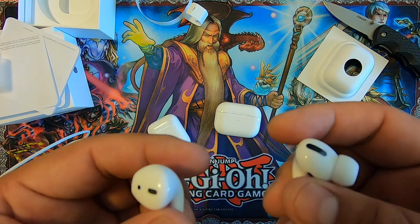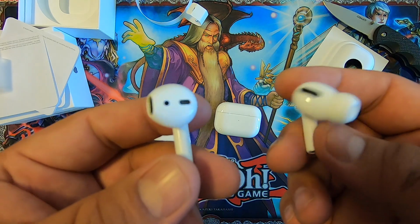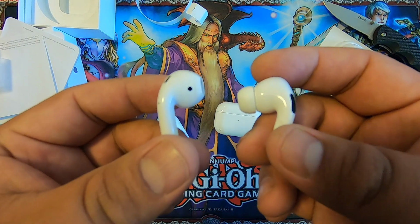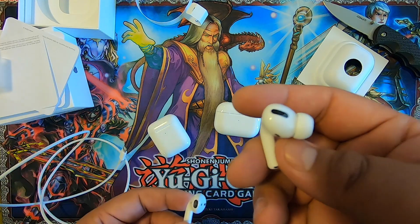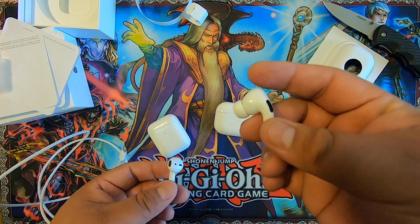And if you get like studio monitor headphones, even better. Gives you a flat sound, doesn't give you a lot of EQ, but they sound as it is intended to be. These, on the other hand, are made for like enjoyable listening. I do like this one quite a bit. I would recommend it. The Pros, I have not tried out yet, but I'll let you know how they feel.